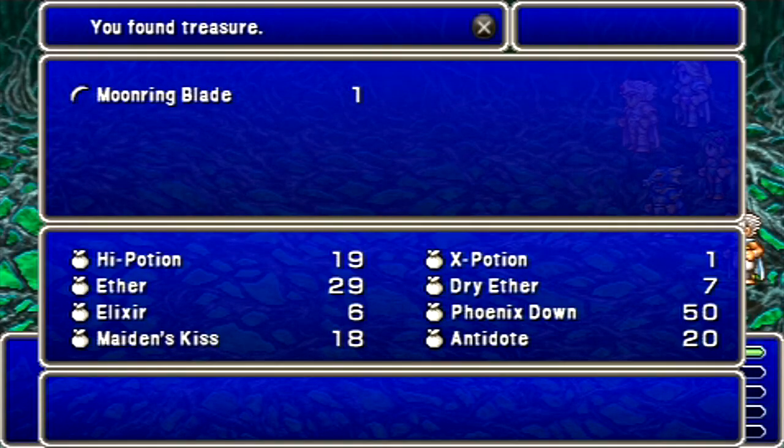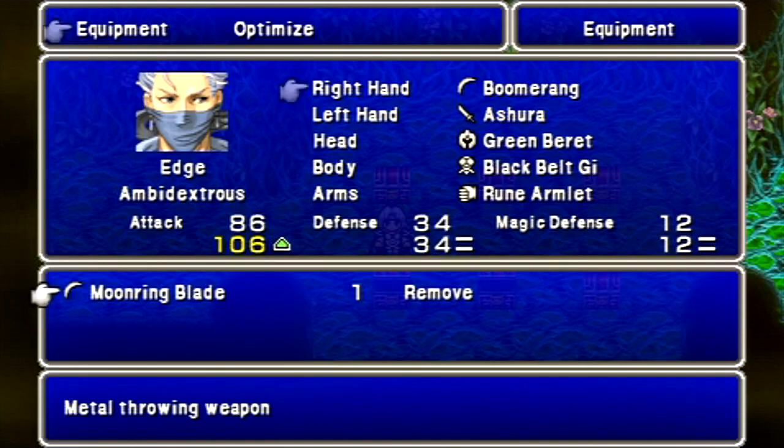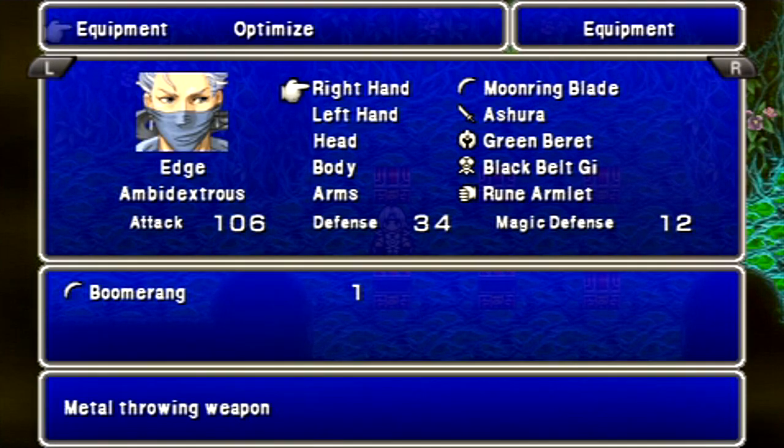Alright, and in this chest we get the Moon Ring Blade for Edge there. That was a battle with 2 Marlboros and 2 of those Trans there. So it's basically an upgraded Boomerang for Edge. Yeah, look at that attack power.